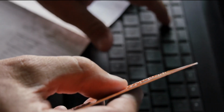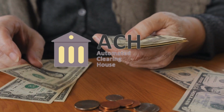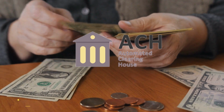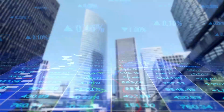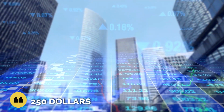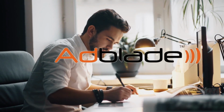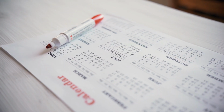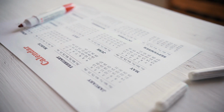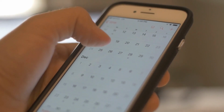There are 2 types of payment options. Check for ACH direct deposit. If being paid through ACH, you must have earned at least $100. If you choose International Bank Wire, you must have earned at least $250 to get your payment. AdBlade uses net 30-day payout plan after the end of each calendar month, which means all your August earnings are paid October 1st, February earnings are paid on 1st April, and so on.